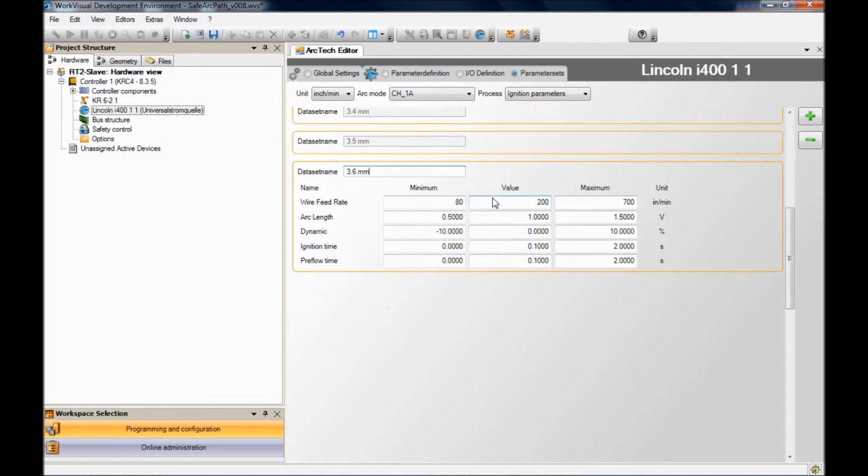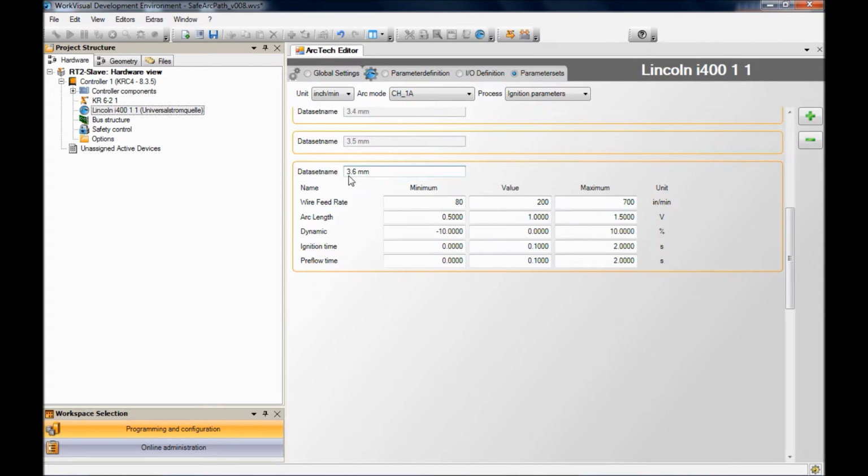Now what is important to understand is as we develop weld parameters for the various weld sizes like 3.6 millimeters, and there are multiple joint configurations like laps, fillets, and butt joints, you may develop different welding parameters for each one of those joint configurations.